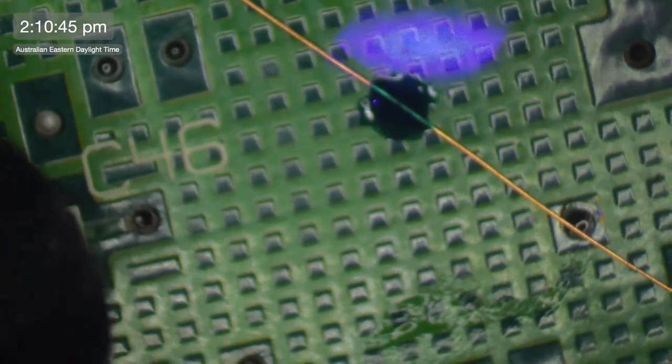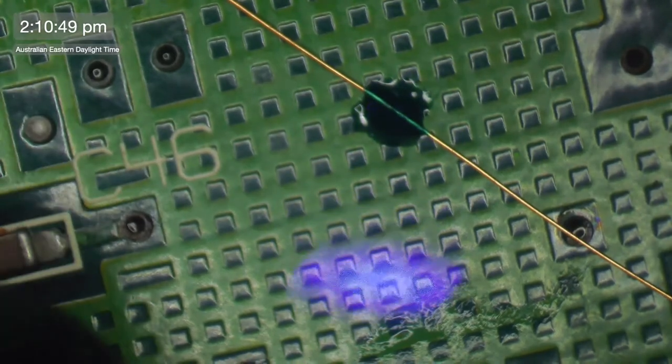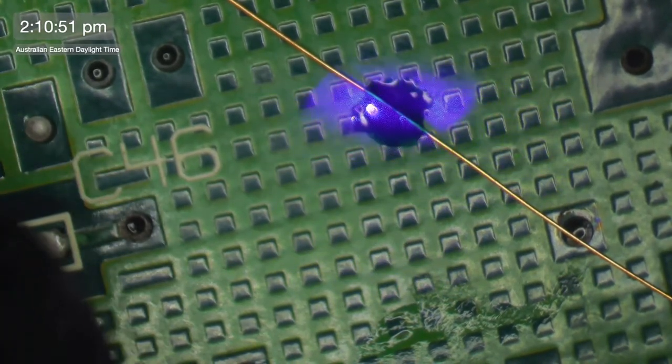Sorry about the focus here. A bit out of focus. It is one of the things I plan to fix this weekend.